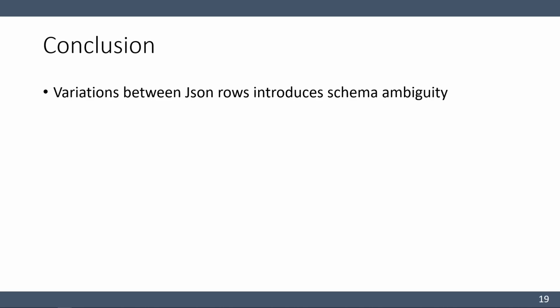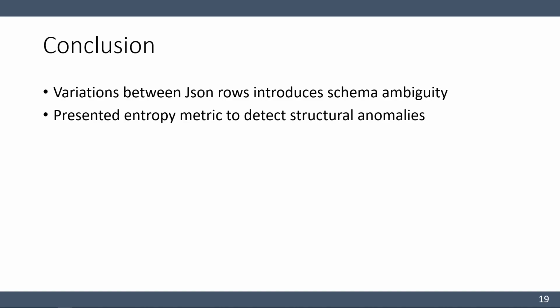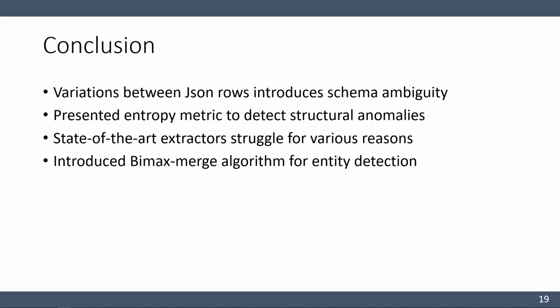In this paper, we introduced the various causes and ramifications of schema ambiguity. We present and use entropy to detect and tag various structural inconsistencies that could better inform the user. We dive into the shortcomings of current extraction techniques to reduce this ambiguity and how they even worsen ambiguity in many cases. We outline how more common clustering techniques fail to produce ideal results and the reasoning behind it.